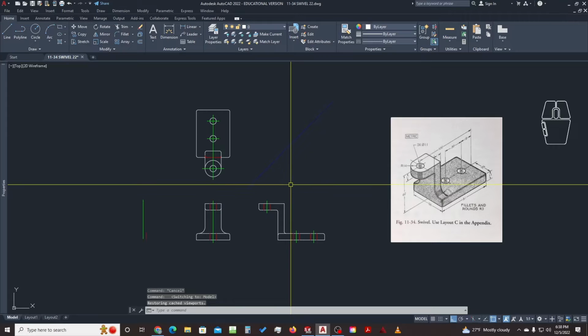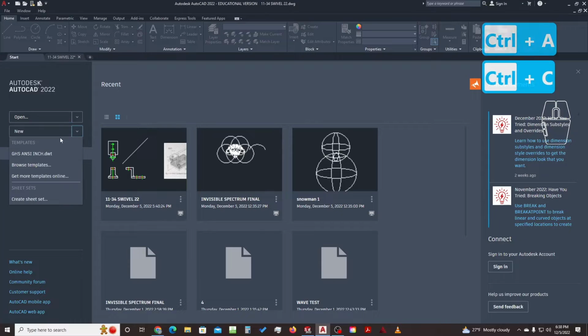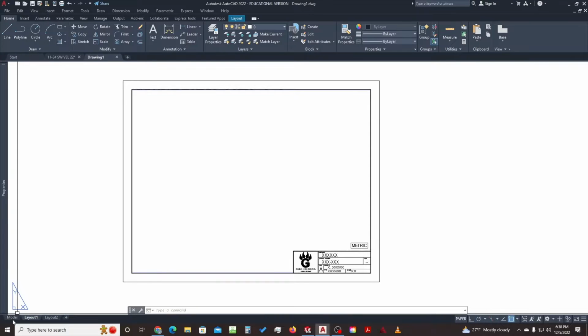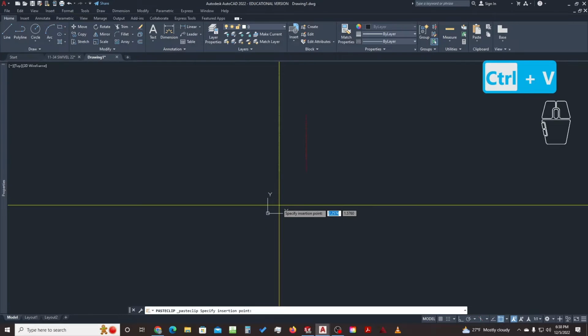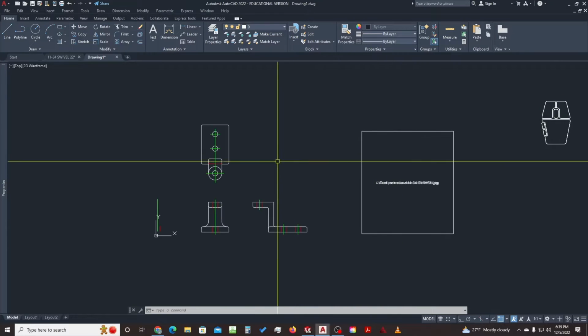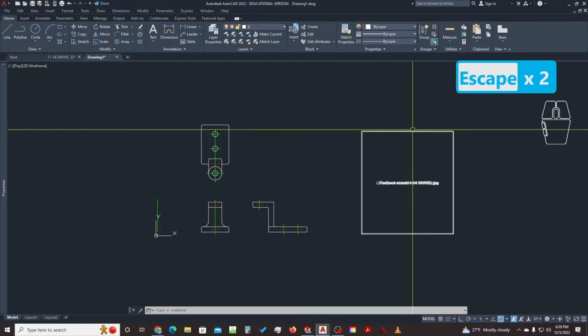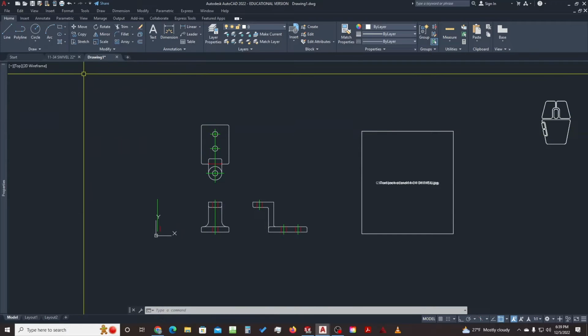What you would do is highlight everything, hit Control A, then hit Control C, then go to your start and jump into the template you need. So instead of inch, it would be metric. And then go to model and hit Control V and just place it in the positive quadrant. So this to the upper right of the origin, and then all your stuff will be placed. That image is not going to show right away. It might, but it also might have a problem finding it. So that's the only unfortunate thing. You may have to reload that if you are still using it.